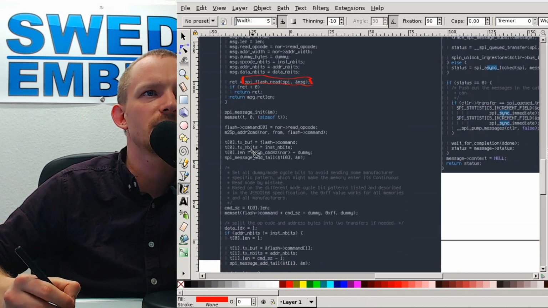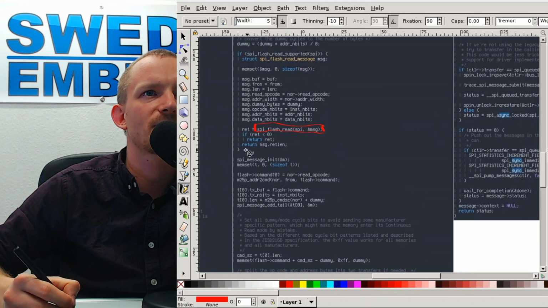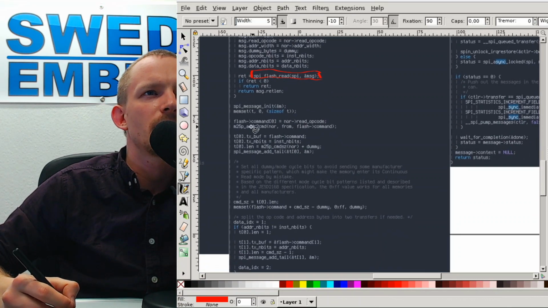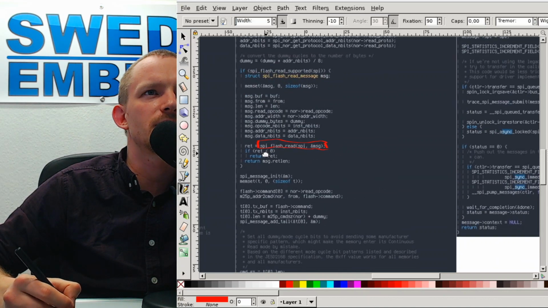So we go SPI message init. I think whether read is supported is probably dependent on the driver, whether this type of operation is supported.